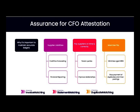And then from a P&L point of view, yes, there are lots of cost savings from an efficiency perspective. You can find missing credits, invoices and credits the wrong way around, all of that good stuff. But a big driver for lots of our customers that have cleared many millions of pounds or dollars back onto the P&L is to minimize your aged GR&I. Because if you've got a statement that's fully matched, i.e. you've got all the invoices, and no invoices open on the vendor's account dated before the last invoice date on the statement, then any goods receipts that have not been invoiced for that supplier, you could clear them down, and that goes straight back onto the profit line.